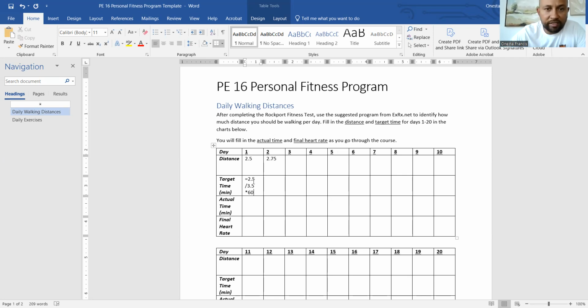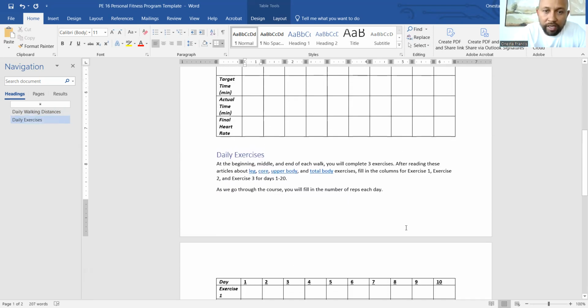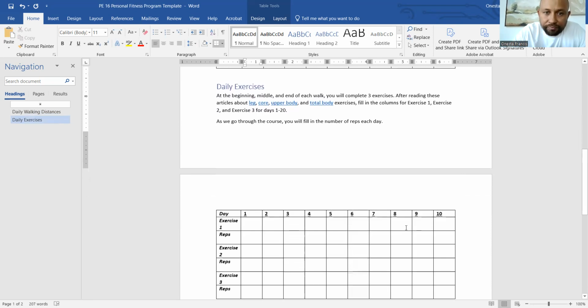Get my trusted calculator out here. So 2.5 divided by 3.5 times 60. That would be 42 minutes. So my goal for day 1 is to walk 2.5 miles in 42 minutes. So you fill all that out for days 1 through 20, and you've got your next 20 days of walking mapped out.